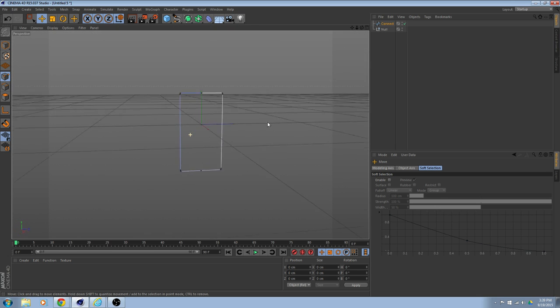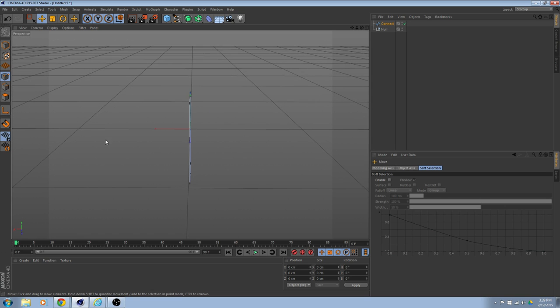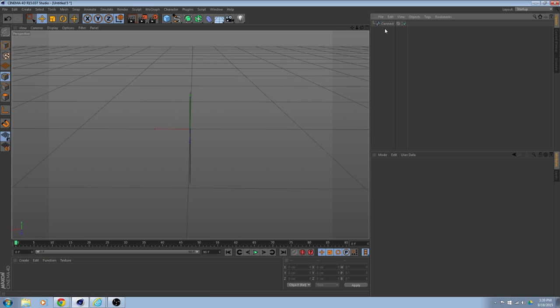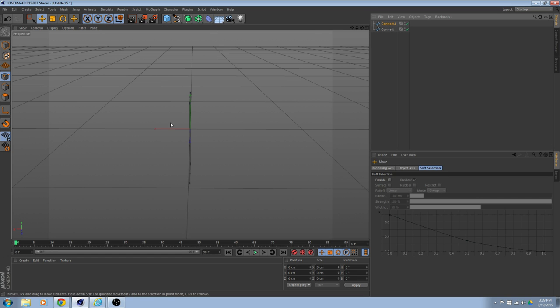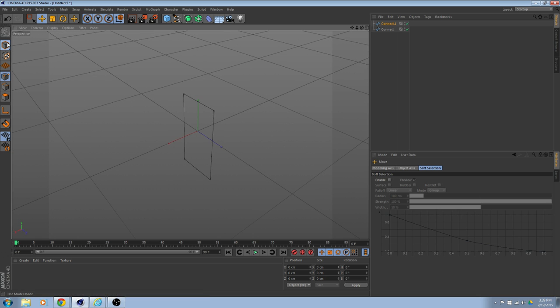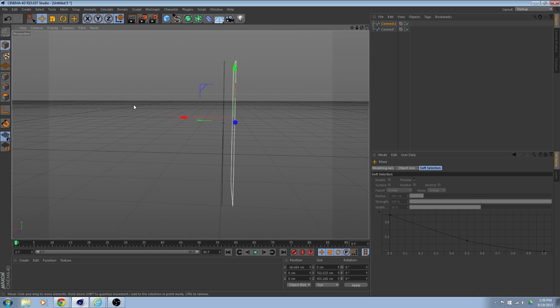Like I said, I'm going to use a loft. I'll show you why I'm going to use a loft. So I'm going to take this object, copy paste it, and I'm going to move it down just a little bit in thickness.